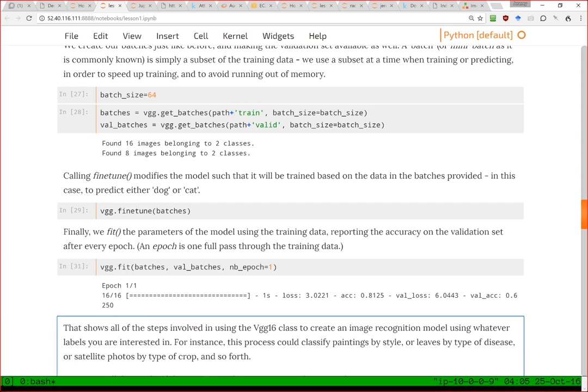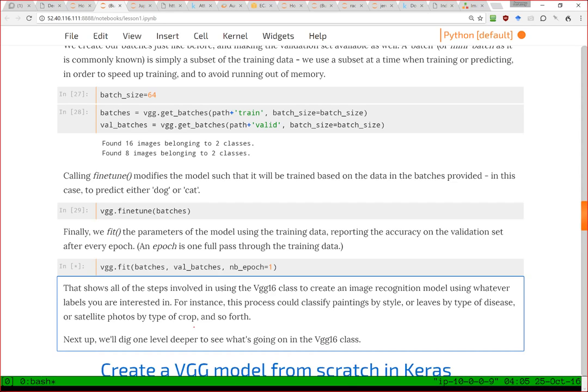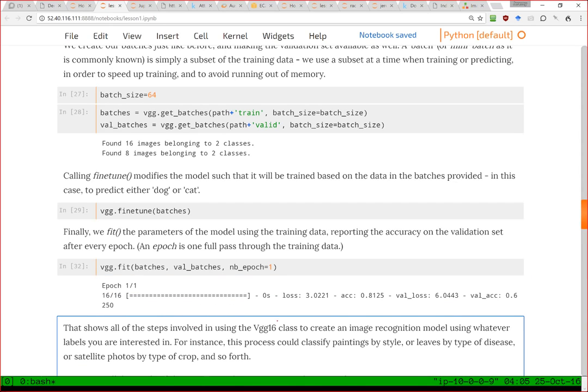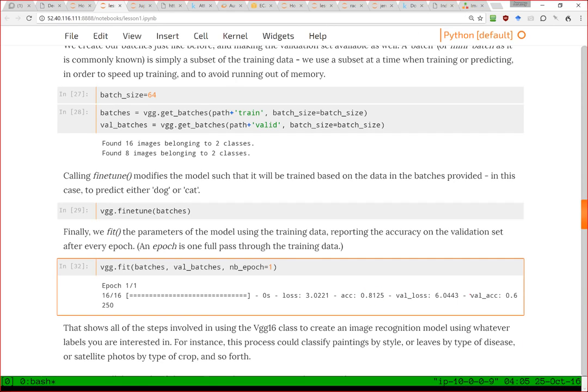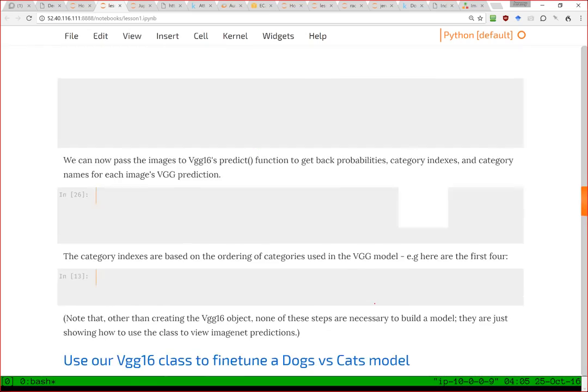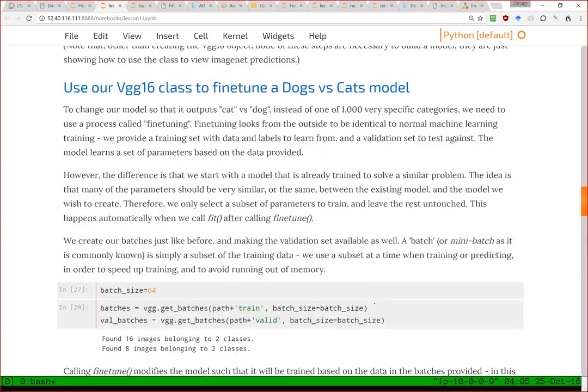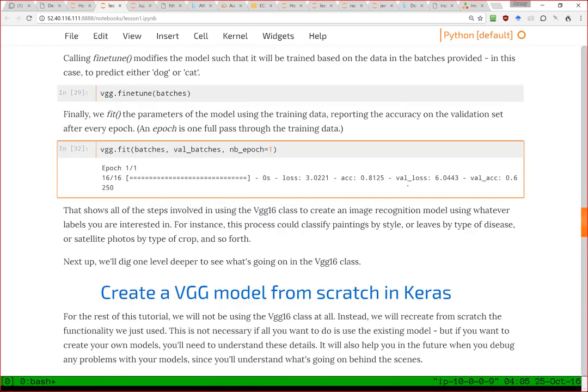So I can run it a few times, and you can see that the accuracy is actually getting higher and higher each time, but the validation accuracy is not getting much higher. Okay, and that's because I'm running it on the sample. So if I ran it on the full data set, it would take about 5 minutes to run, and you try it when you get home, give it a go, and see what accuracy you get. If you want to make the accuracy higher, just rerun this cell a bunch of times.